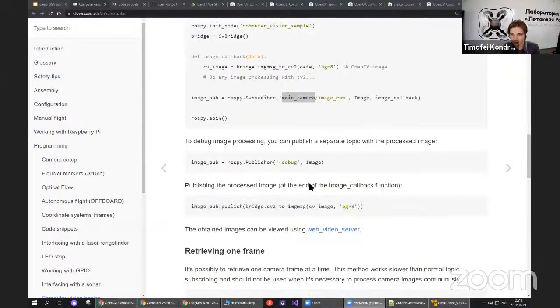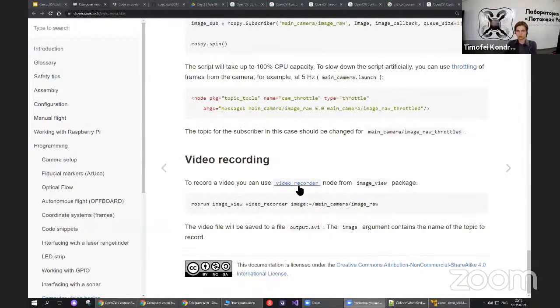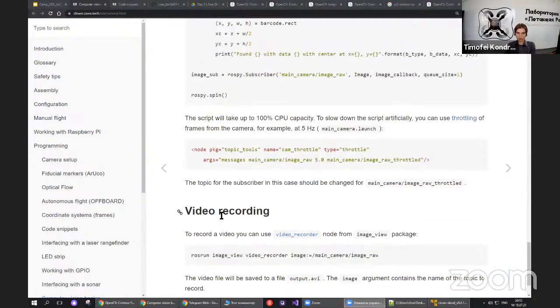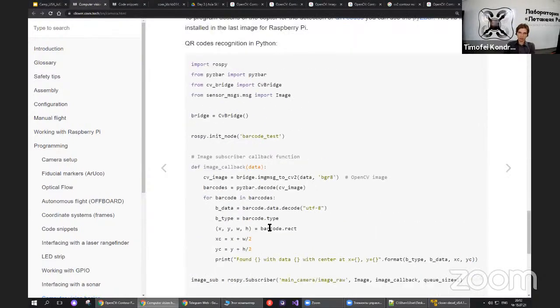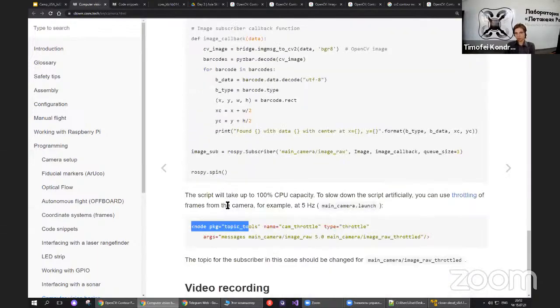Great, and if you scroll down to the bottom, right before video recording, you will find this line. So this is about the script for reading QR codes in Python, but this part also applies to any type of image processing.